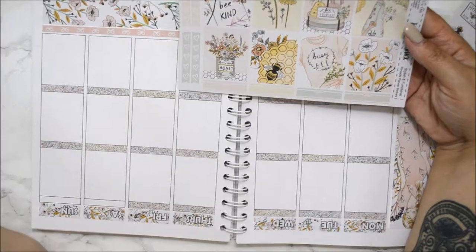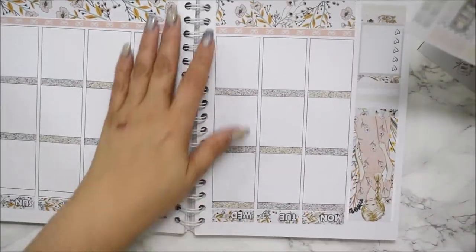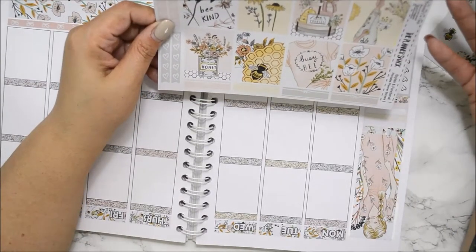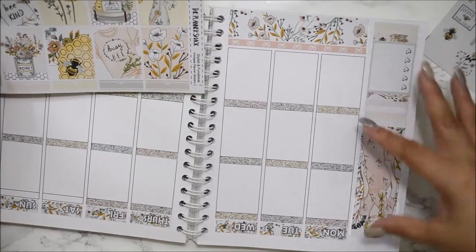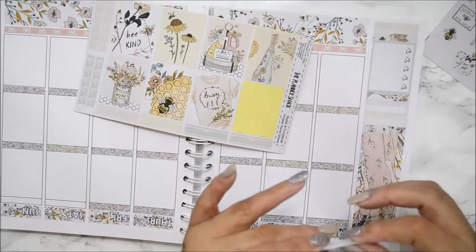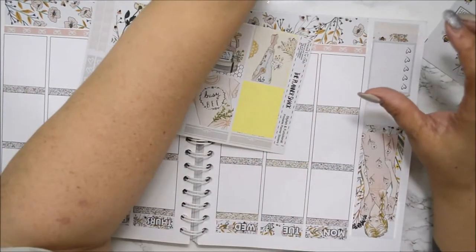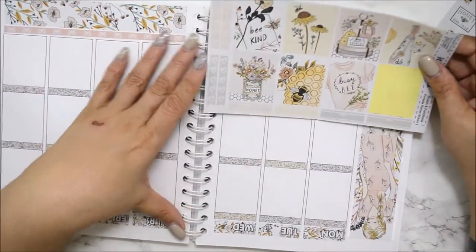And then this. Since I did use the tall box for my sidebar, I have more than enough to work with. I'm going to have to leave one behind. Since we have this pattern down here, and in this full box, this long box, I'm going to omit this one and put it right here for now. Put it anywhere. Right there. I'll probably cut it up for washi strips if I need it.